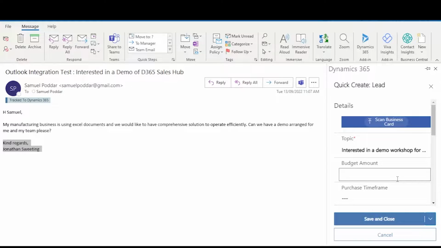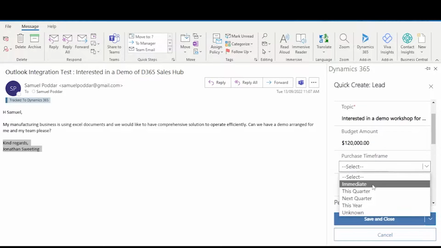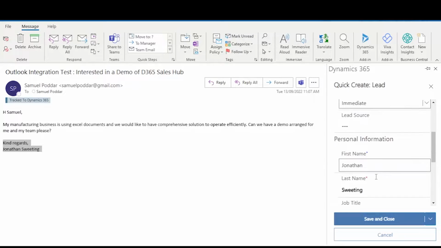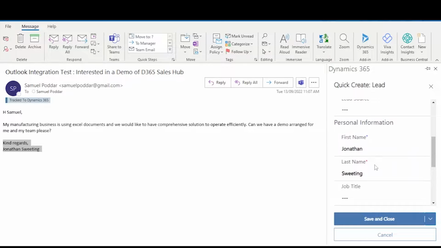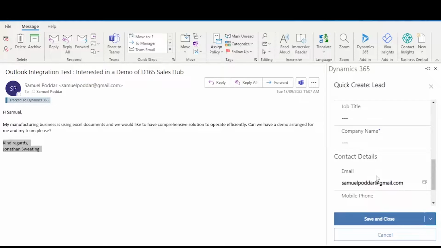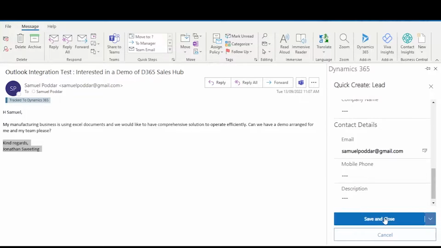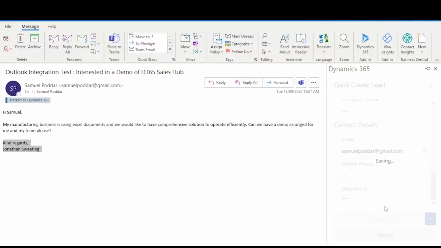And you can put in a budget amount, 120K. If you have a time frame understanding, you can enter that, immediate. And as you can see, it's pulled out all the details, Jonathan Sweeting, so you don't have to be bothered about putting in those details. I sent this email from my personal account, so it's pulling across those details as well. Now I'm going to click Save and Close.